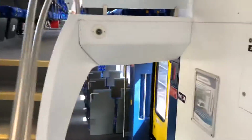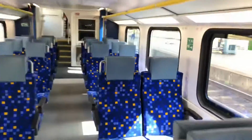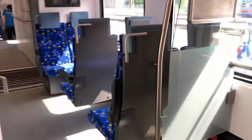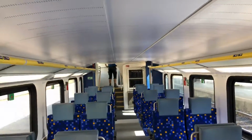This is the standard. Let's just walk through the lower deck this time. So, as you can see, all the lights just went out. Oh, they just come back on. I think, yes, every coach has a toilet, and yet this is the 2nd coach of the train. A lot of interest, loads and loads of people have come to see the train, as you can imagine. See the CCTV cameras positioned all over the train, and we've actually made it to the end because the driving cab is at that end.